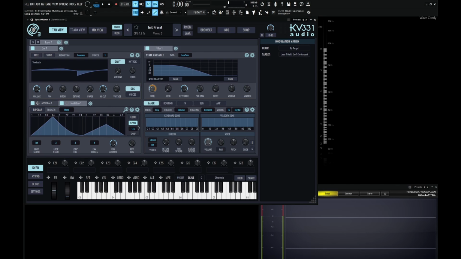And right above our sync button, we have a lock length feature. So as we start moving these envelopes here, it's going to change the time. So if we brought this out of sync and started moving things around, we can see that it's changing the overall length of our envelope. So if we select lock, it's going to lock the length of our envelope. So we can come in here and start moving points without having to worry about our envelope changing time.